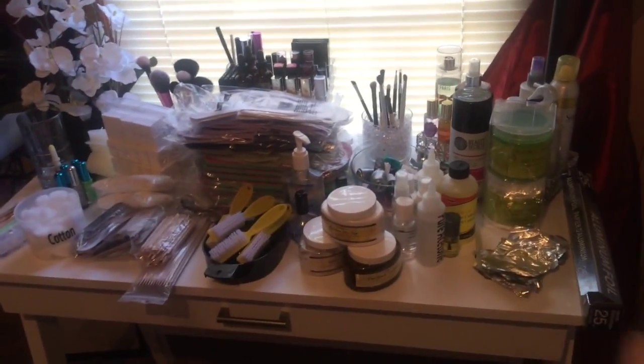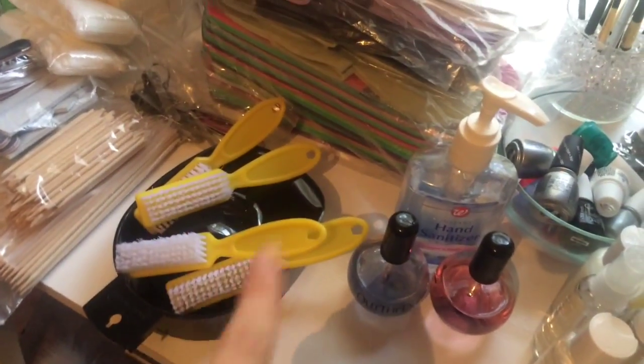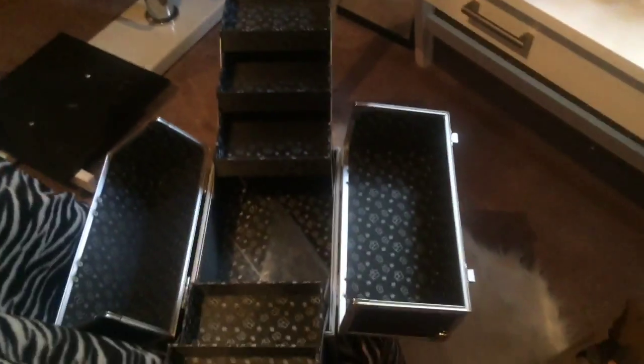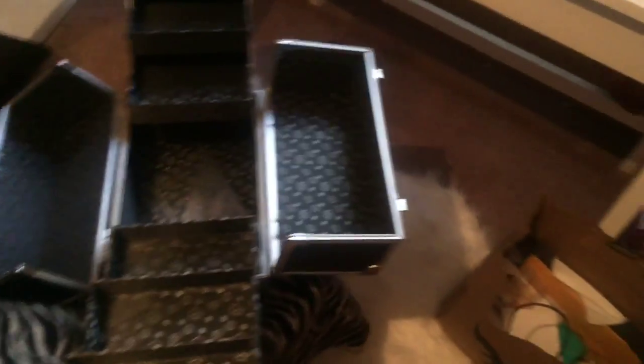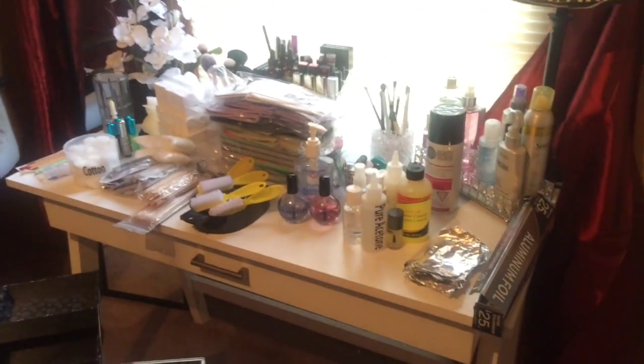This is almost everything I'm going to be taking with me. I'm going to be filling this train case out and then probably those two bags — top coat, another manicure bowl with some brushes, lots of pedicure slippers, nail files, cuticle sticks, cotton, buffers, the whole nine yards. And this is all of my nail art stuff: my dotting tools, nail striping tape, rhinestones. I'm going to try to fit a lot of it in this pretty small train case. It's going to be a long evening of organizing.